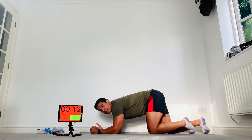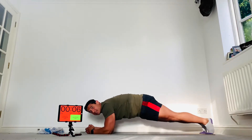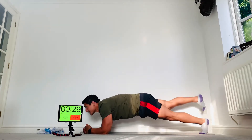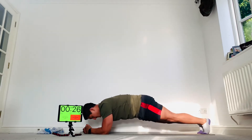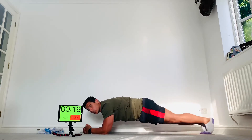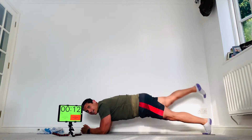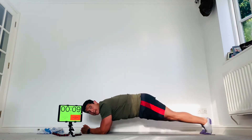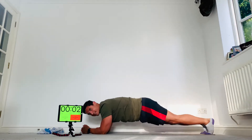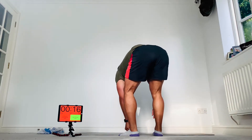Get into your plank position — elbows underneath the shoulders, feet on knees, knees in line with hips. Keep that butt tight, belly button in. Once you've nailed that position, add the kickbacks. Really squeeze your butt as you bring the leg up. Even breathing throughout — elbows underneath that shoulder, nice stable base. Last few seconds — and relax. Squat rotations next.